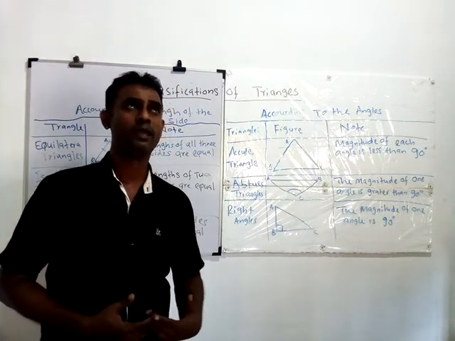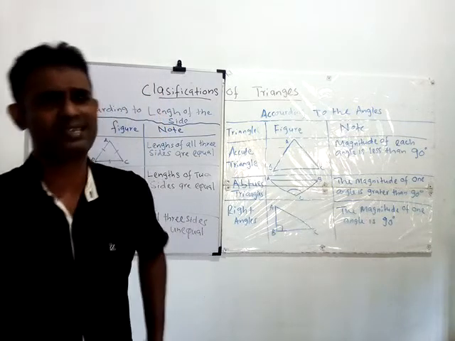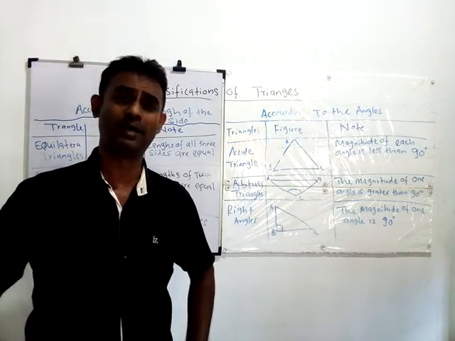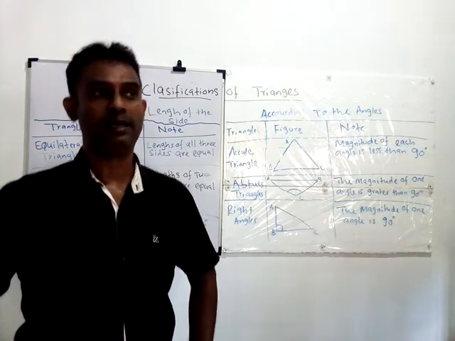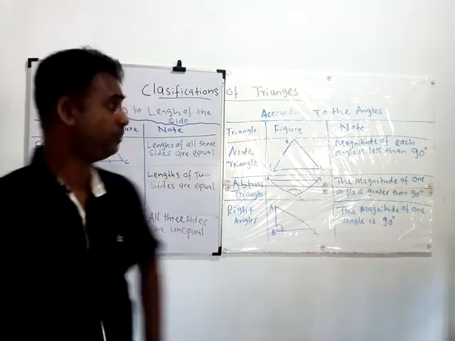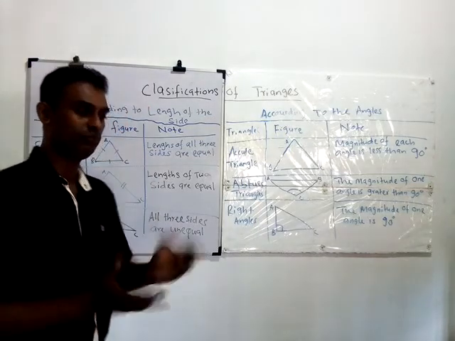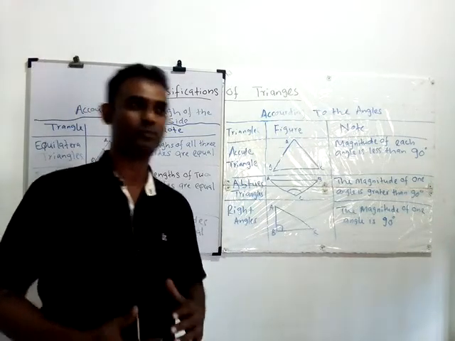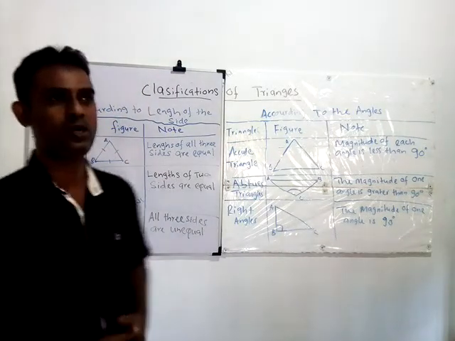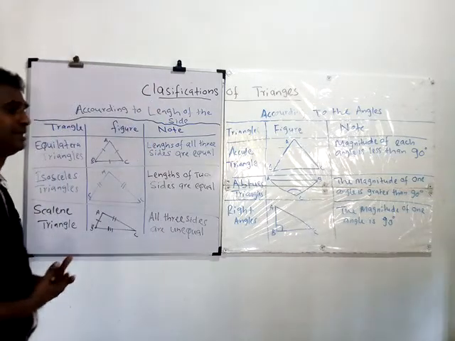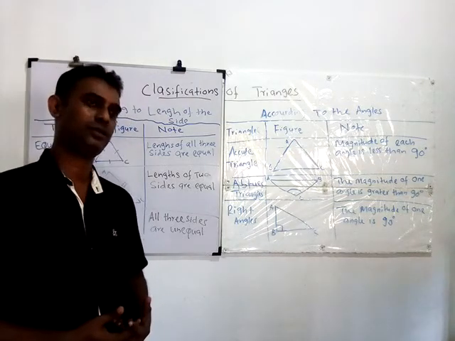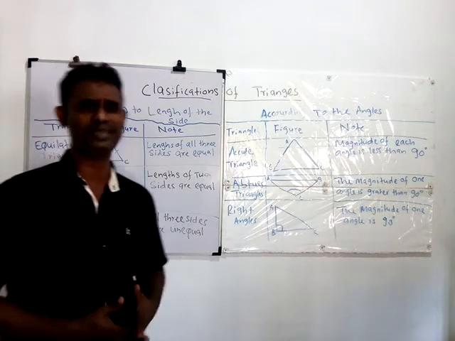In the second term, the first lesson is symmetry, but I am not doing the symmetry lesson now because it has many activities, and it is somewhat difficult to do with video clips using a smartphone. So I decided to start the next lesson, lesson 12, triangles and quadrilaterals. Today our subtopic is triangle.